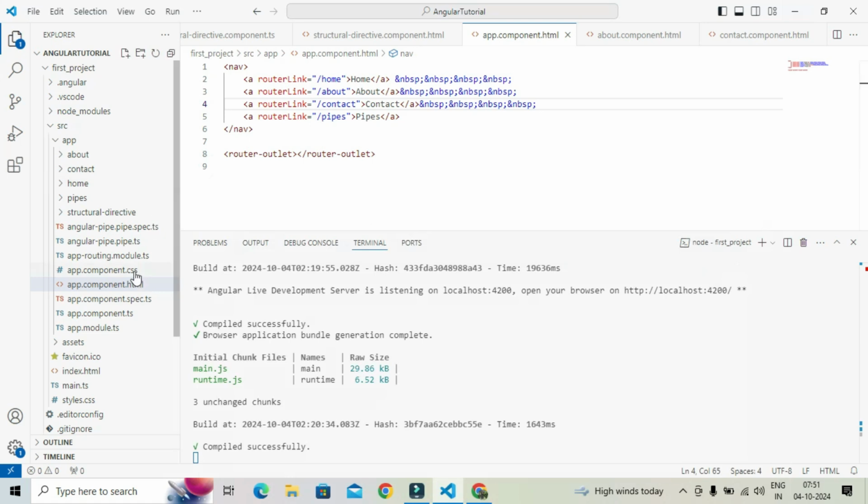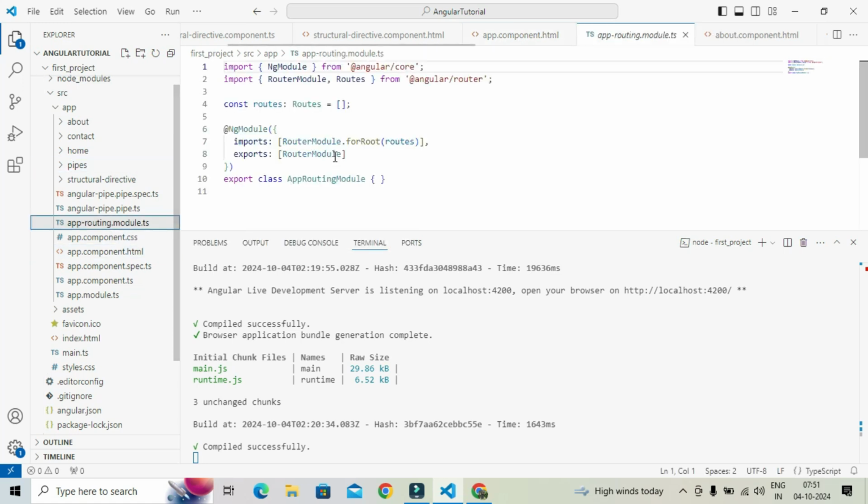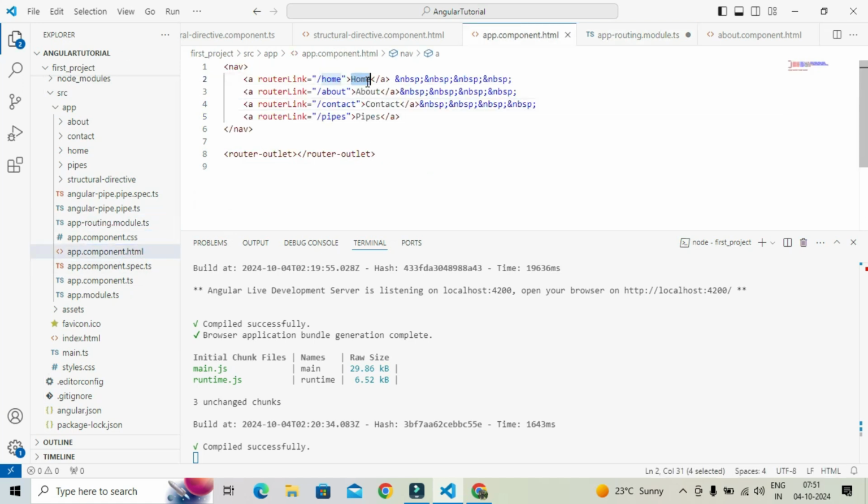So how can we add those actions here? Let's check how we can add the action there. There is one file, app-routing.module.ts. In this file there is a routes array, and under this route configuration we will define the routes. The same routes that we added in the HTML file, right, in the app.component.html. So we will define those routes here. It means when we click on the home component, that home component needs to be rendered, and this URL needs to appear on the browser without refreshing the page.